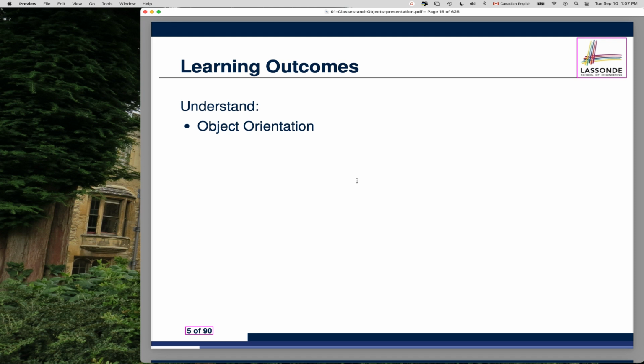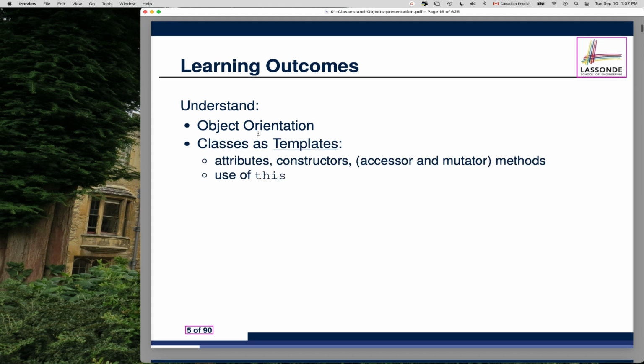All right, back to this object orientation. That will be the first thing I would like to clarify for everybody, or to review. What does it really mean to program in the object-oriented way versus non-OO? That's something I would like to clarify. Once you understand object orientation, it doesn't matter which language you might be using for OOP. It could be Java, Python, C#, any language that supports OO. That's the first thing I'd like to do.